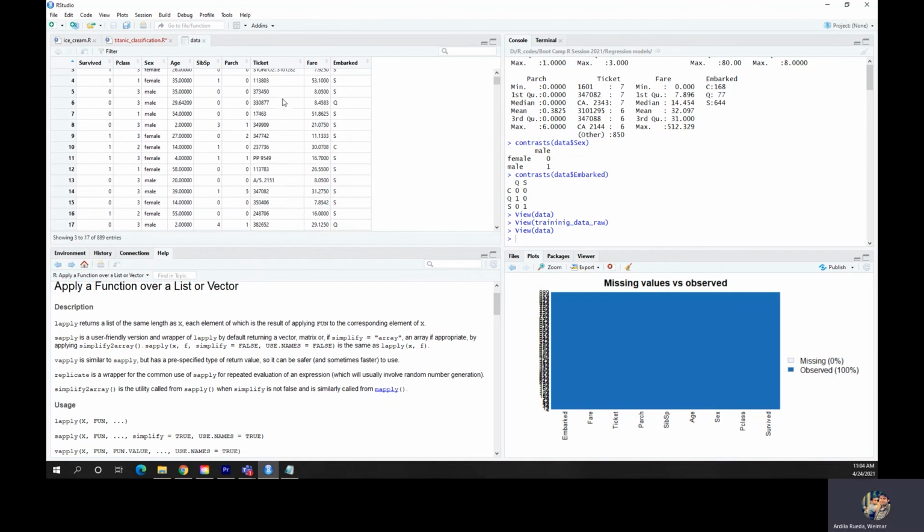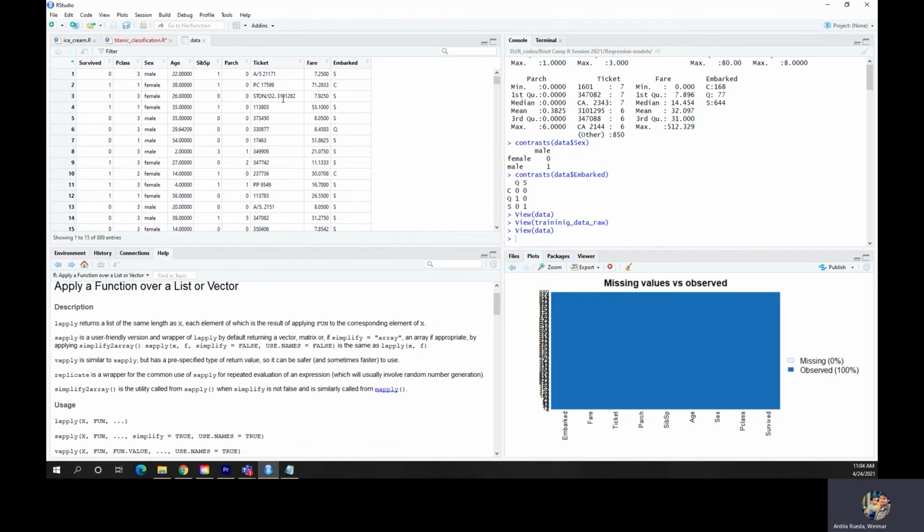Right now I notice we may have some problems trying to run the classification problem if we keep the variable or the column ticket, because of the type of variable. If you take a look, you may notice that there are some characters and numbers there. Actually, it is totally certain that R is going to recognize the column ticket as a categorical variable.